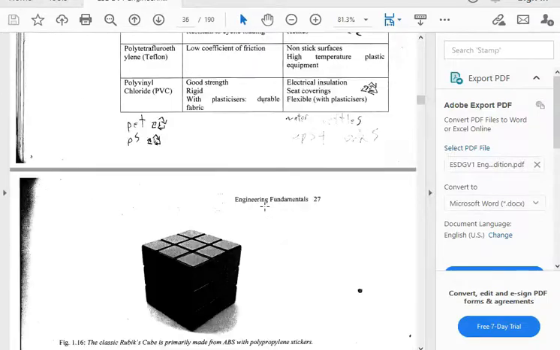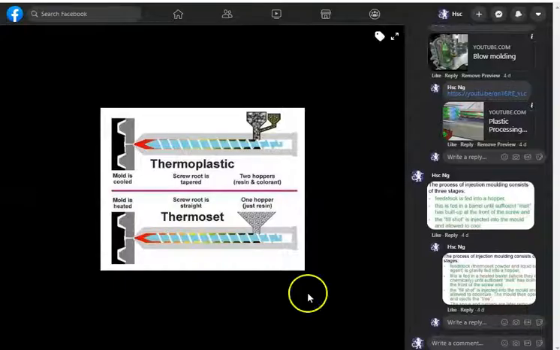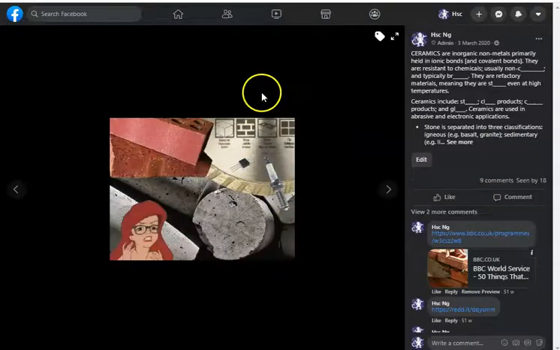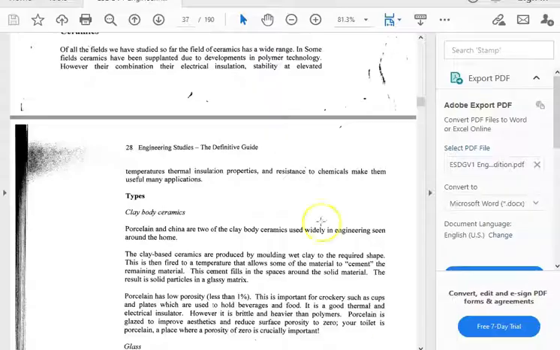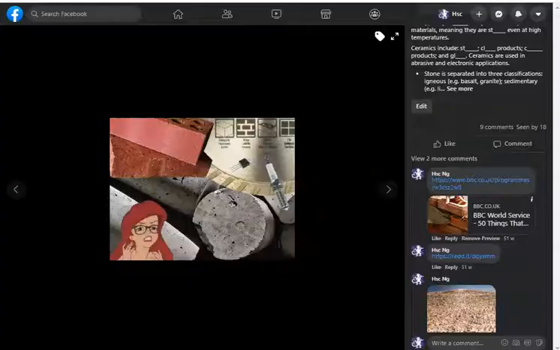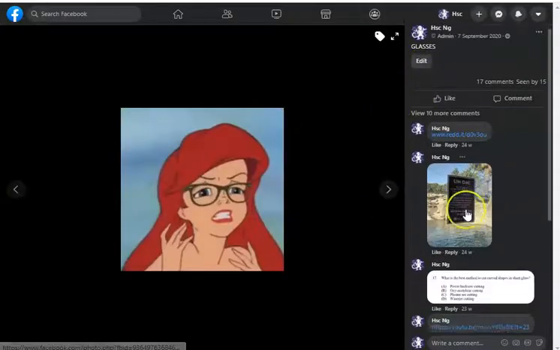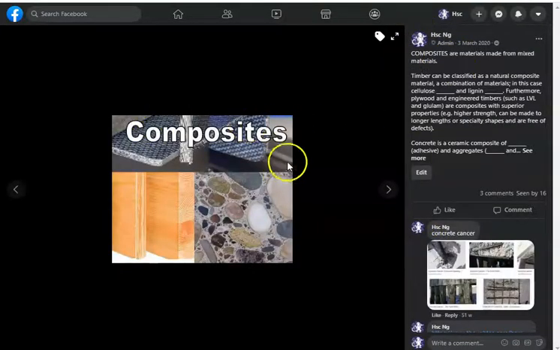I think it should be next. Okay, ceramics is next. So in ceramics we look at things like brick and glasses and cement products, and we also talk about things like insulators, abrasives, and transistors. Lastly, we have composites, and a picture. Oh, okay. So I have a bit more detail on glasses there, and then composites.